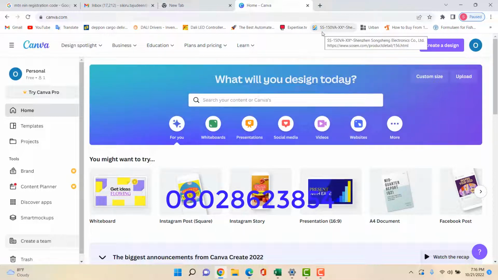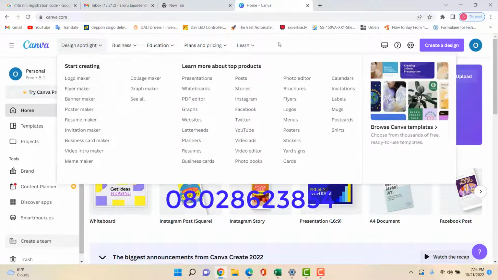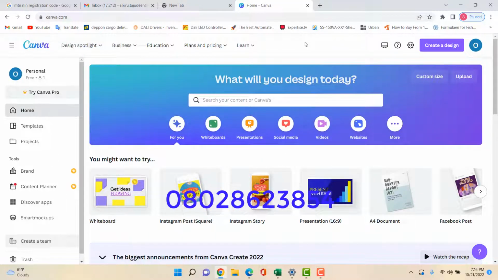The one that really concerns us is that we are going to be using it to design. We can use it to design our banner to sell our product. Under project, whatever you create is going to be stored. And this template section is only showing that you can use so many templates. For your design, if you want to create anything, you come to the design at the top here.